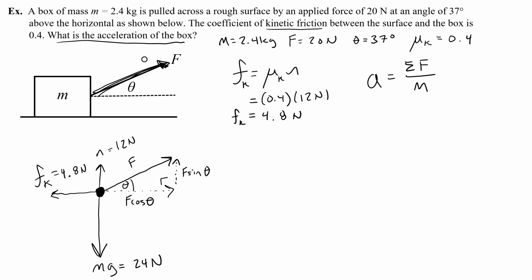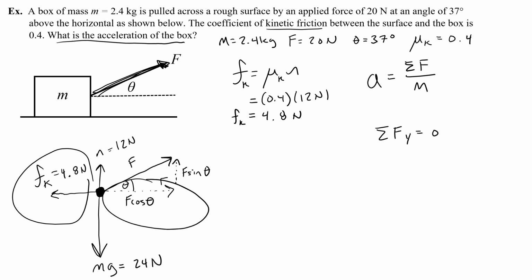Now, in this problem, the net force in the y direction was 0, meaning all of the up and down arrows are balanced. They add up to 0. But the x forces, the left to right arrows, they're not necessarily balanced. So that means that my net force is in the x direction, and it's going to be whatever the right forces minus the left forces will be equal to. So let's write that down.